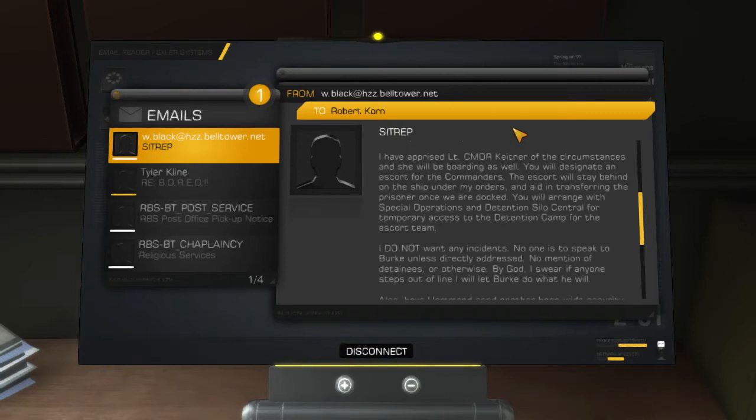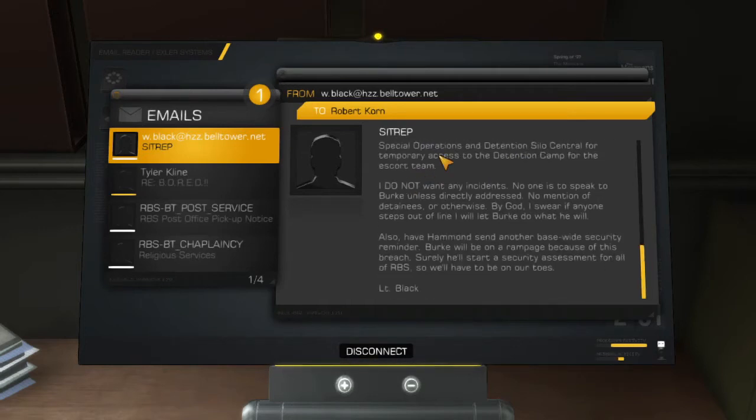docked. You will arrange with special operations and detention silo central for temporary access to the detention camp for the escort team. I do not want any incidents. No one is to speak to Burke unless directly addressed. No mention of detainees or otherwise. By God, I swear if anyone steps out of line, I will let Burke do what he will. Also, have Hammond send another base-wide security reminder. Burke will be on a rampage because of this breach. Surely he'll start a security assessment for all RBS, so we'll have to be on our toes, Lieutenant Black.